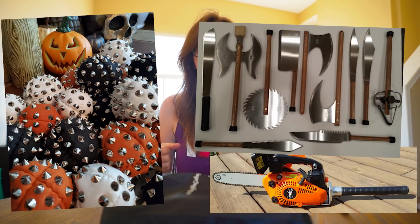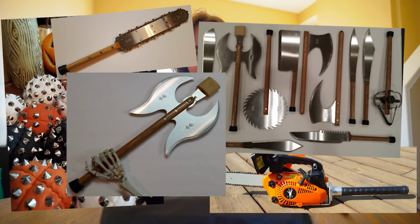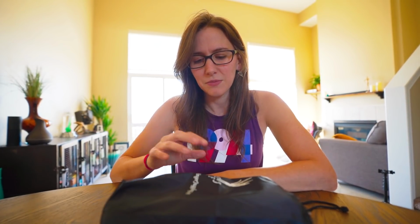I first came across this company, Three Finger Juggling, a few years ago, and they're mostly known for really intense, kind of intimidating looking juggling props. Knives, machetes, axes, things like that. Of course, they are juggling props, they're not actually sharp. I was scouring their website trying to decide if I wanted to shell out a lot of money to get some of those really cool looking scary props when I came across something different.